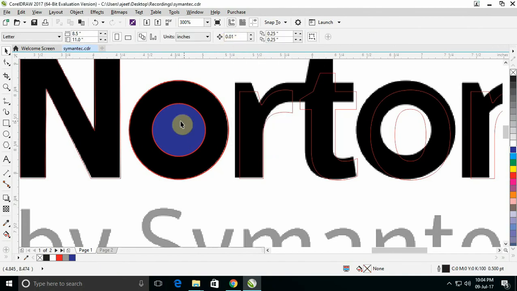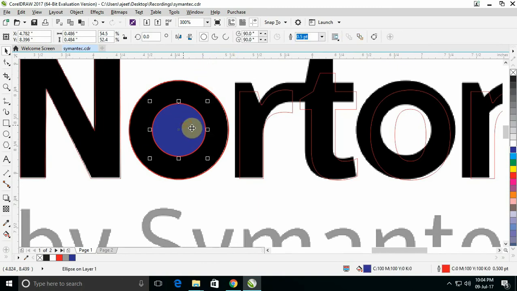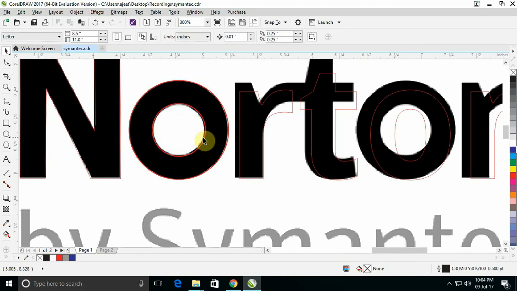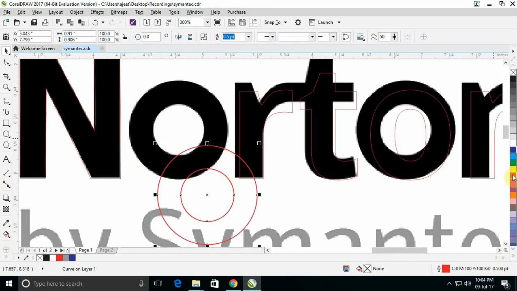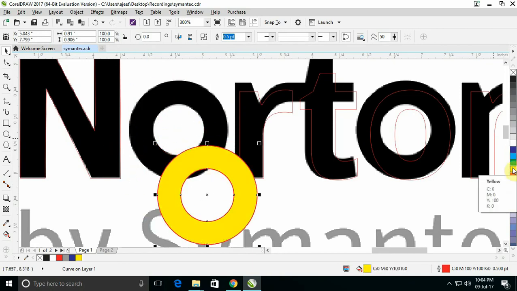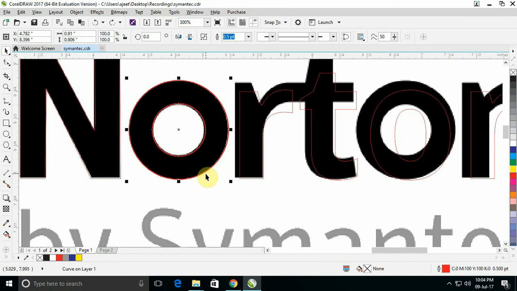Okay, trim, and now we can delete this. Now we have an object which looks like this and can have a color. So we don't need to have a circle inside this to cover it, and it's a kind of transparent. You see the black part outside, so this fits perfect.